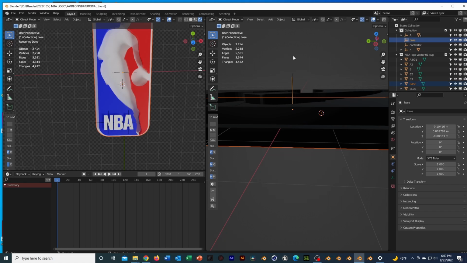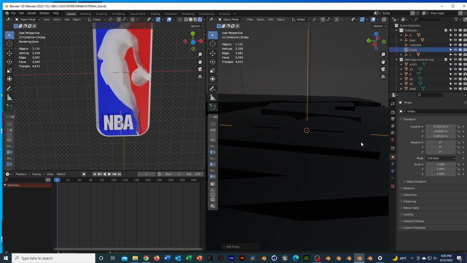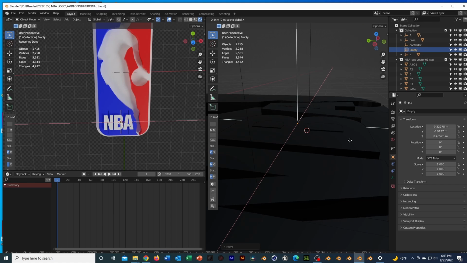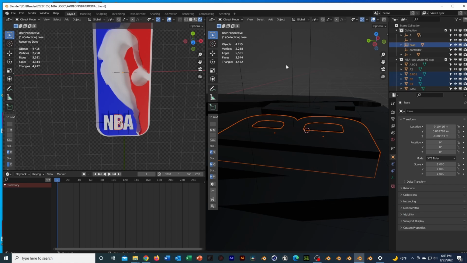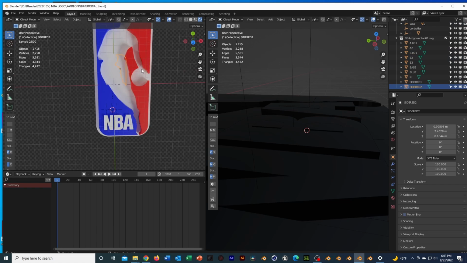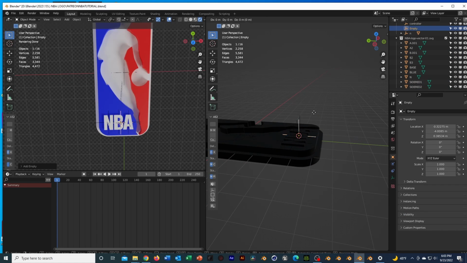So base, process is kind of self-explanatory. Control P, parent. We're going to do the B, Shift A. I'm going to try and get this one a little bit more centered. Name it B. And then I think the only thing we have left is side red and cool. Just going to try and line it up somewhere in the center.